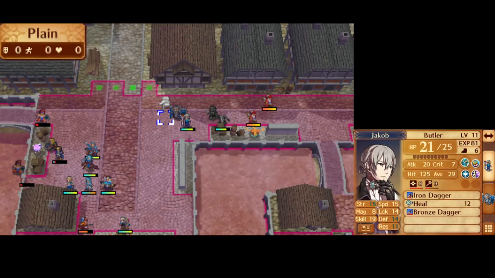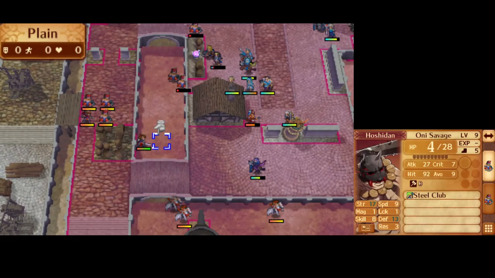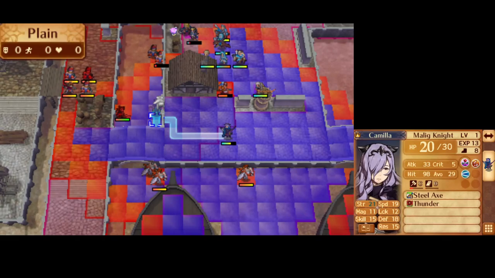I wonder if I should leave her now. I wonder if she and Corrin can handle the rest of them on the right. Get him, Camilla. It's all up to you.